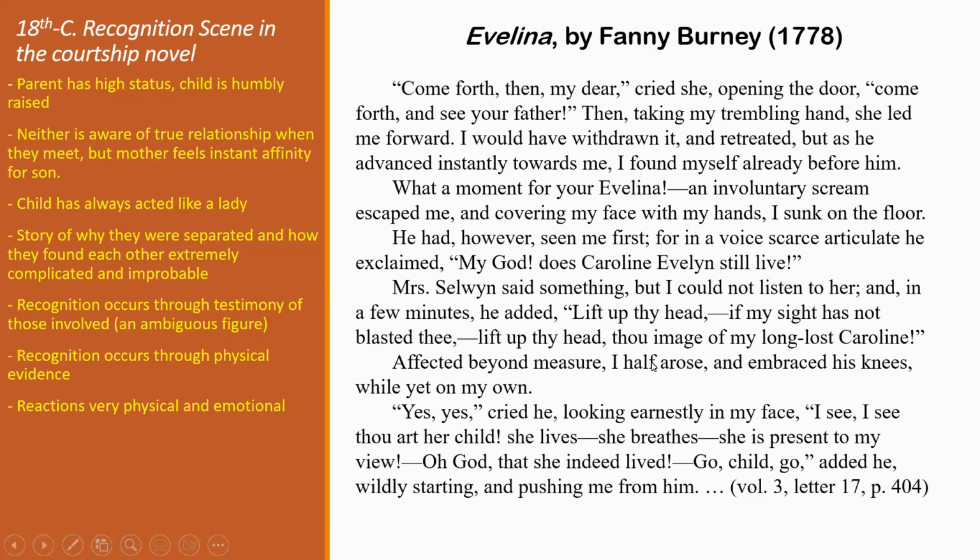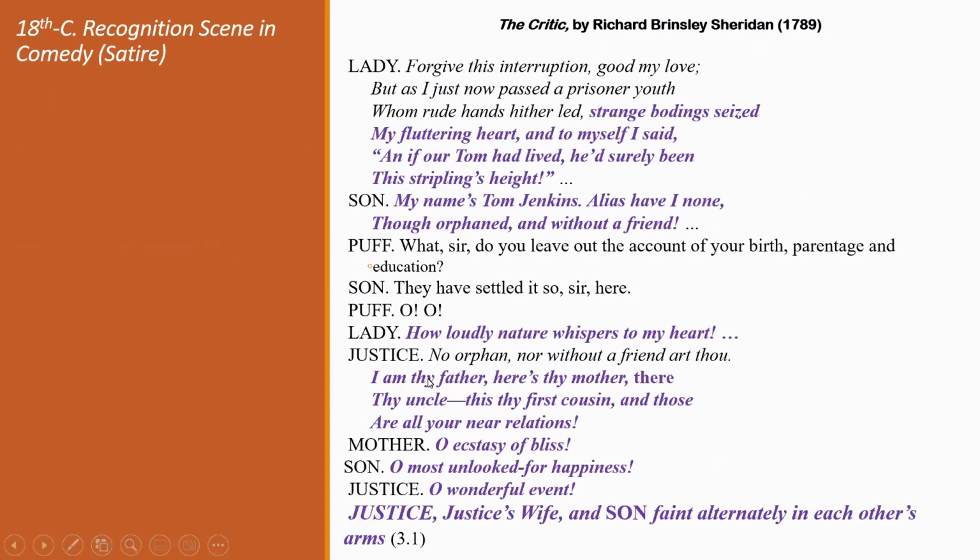And again, although it's a subplot, there is the possibility of incest here because Evelina's father was a bit of a player in his youth, and he has an illegitimate son who is Evelina's half-brother, who has fallen in love with the girl who was swapped for Evelina in her cradle and wants to kill himself because he thinks that he is in love with his own half-sister once he discovers who his real father was. But then it all works out. He gets to marry her because it turns out they're not related. And Evelina can now take her rightful place in society and marry the wealthy and high status Lord Orville.